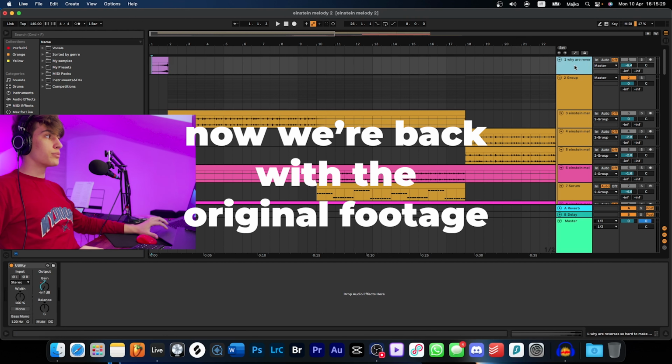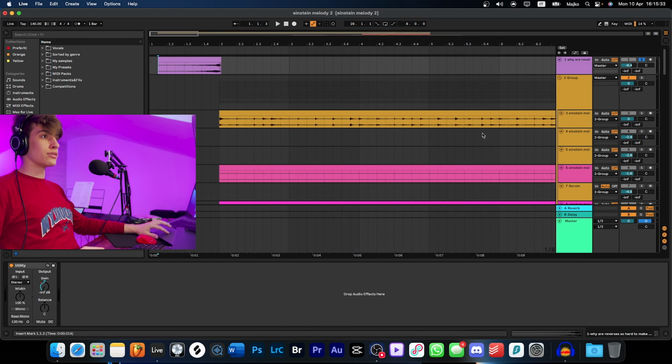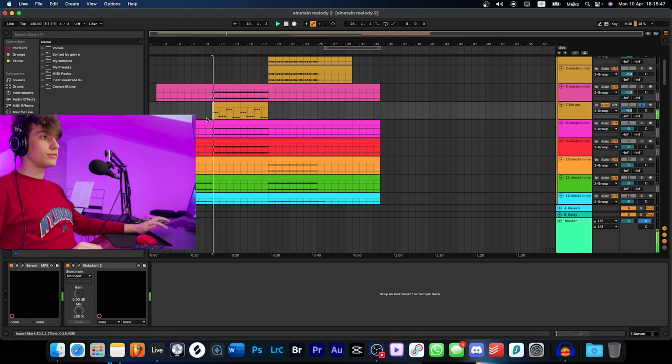Okay, so I didn't do much in the intro, just added this little reverse in Ableton. And then some effects, of course. In the break I added this little bass from Serum, because I needed some sub. And then I did something cool in the build-up, so I doubled the melody.